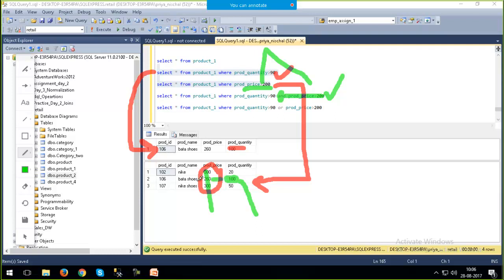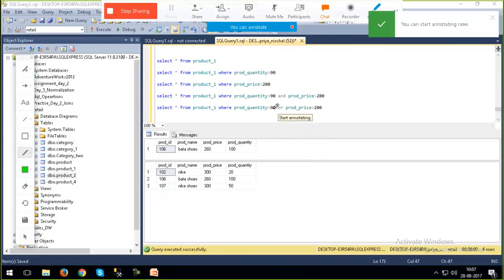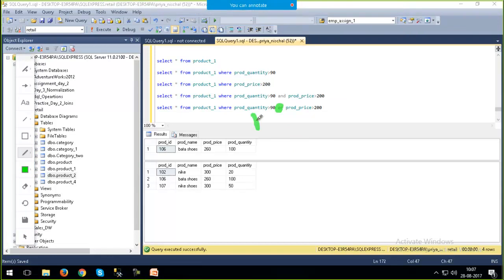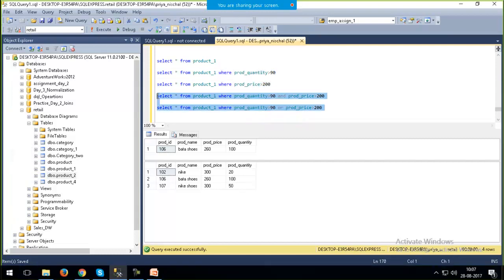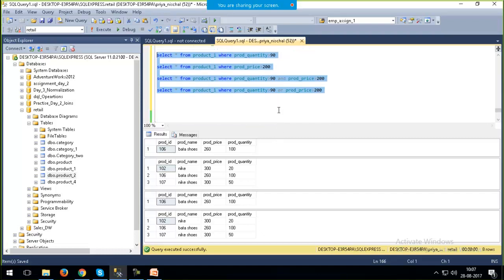If I write the AND command, it will give me the details of this one only, 106. But if I search with OR, it can be used so that any one of the conditions is satisfied. Let's run all of these four commands, then you will understand more.